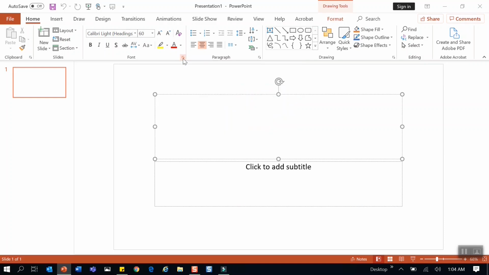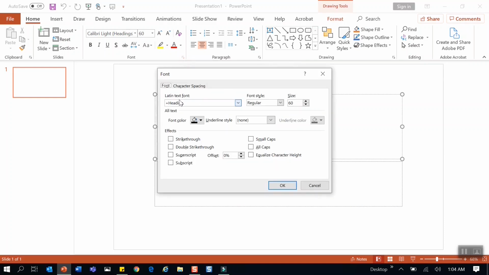As soon as you click on this, it will give you various other options under Font. If you see under Font, you have these many options, but when you click on this launch button, it gives you other options under Font. This will help you in creating your PowerPoint.